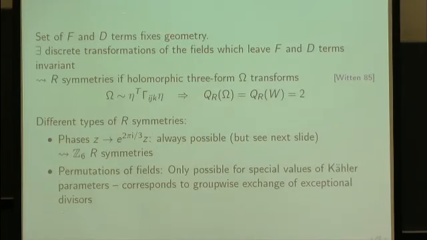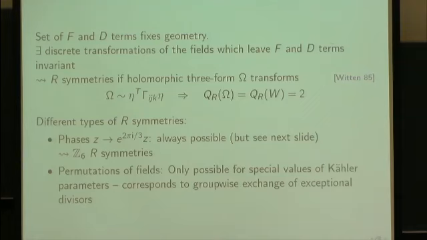And then here you can see the R symmetries. Basically, the geometry is fixed by the F and D term equations of this supersymmetric field theory. But then there are discrete transformations or discrete symmetries of these fields, which leave these F and D terms invariant. These may or may not be R symmetries, but the way to detect this is that they are R symmetries if they do not leave the holomorphic 3 form invariant, because the holomorphic 3 form is basically related to the invariant spinor in this way. The holomorphic 3 form has the same charge as the superpotential. So if this one transforms under the symmetry, it's an R symmetry, and otherwise it's just a normal symmetry.